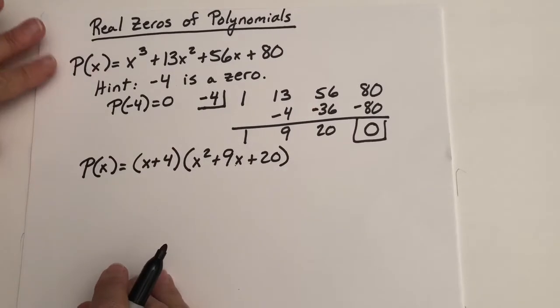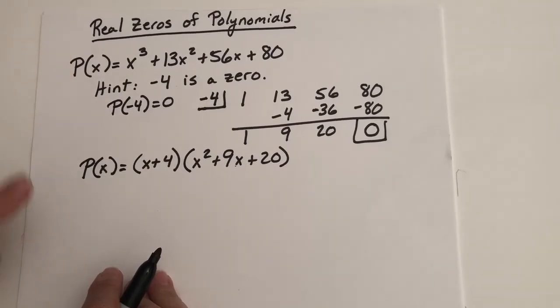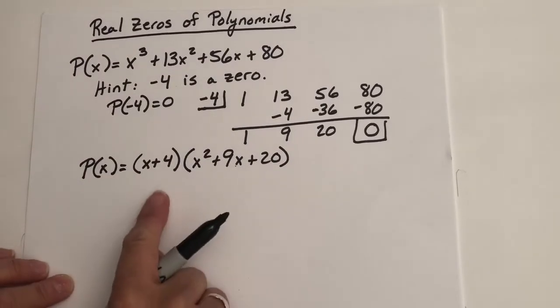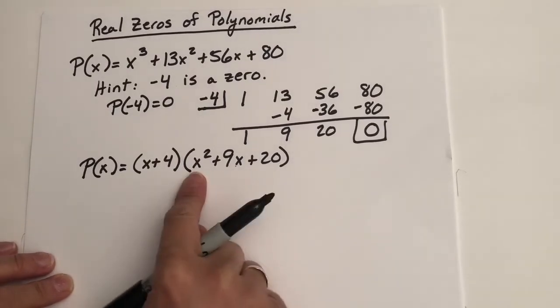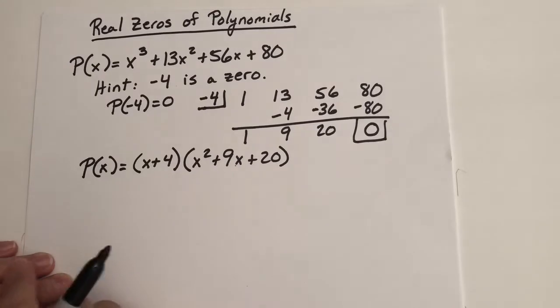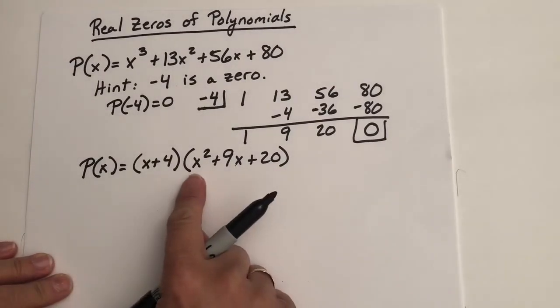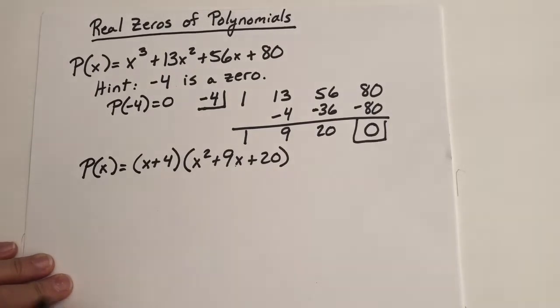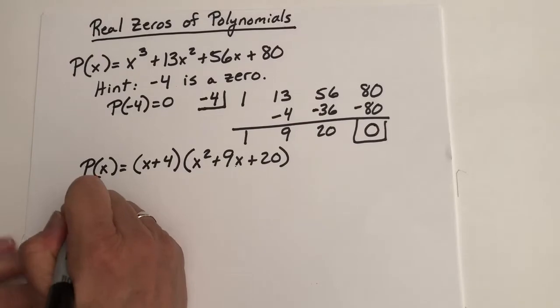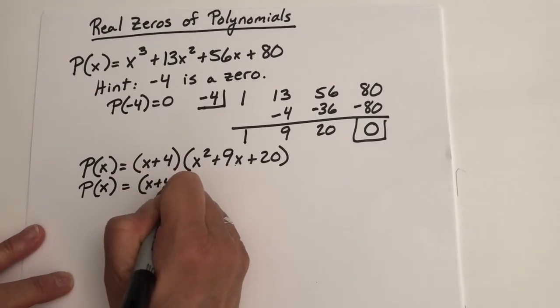I don't remember if I made it clear what our task is. We're going to do two things: find all the rational zeros and factor. Once we have it boiled down to a quadratic, we're home free. We can use our strategies for factoring a quadratic expression, and if it didn't factor over the integers, we could use other strategies as well. But we know how to factor that. We'll bring down our x plus 4.